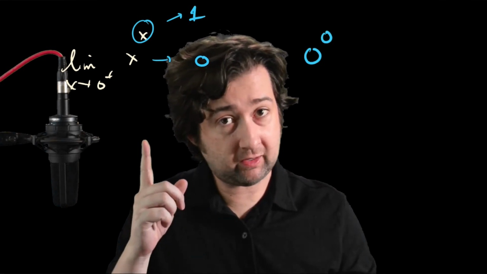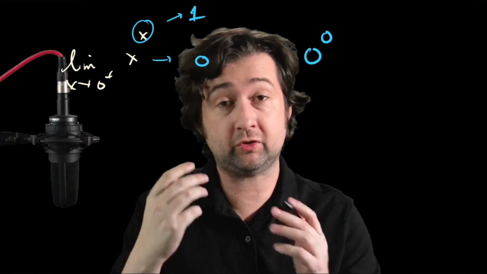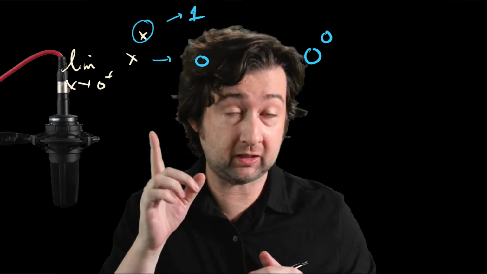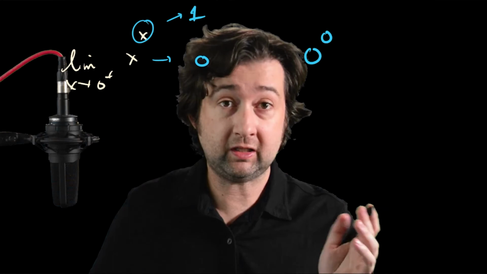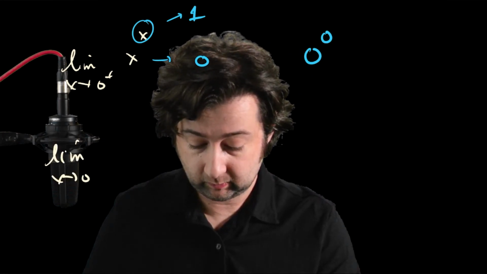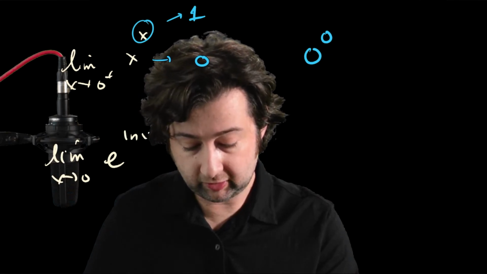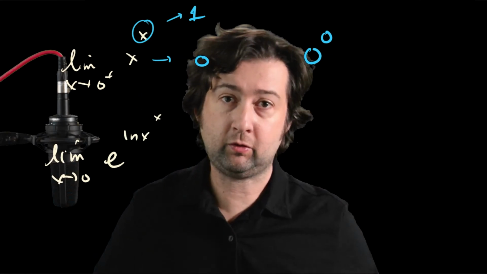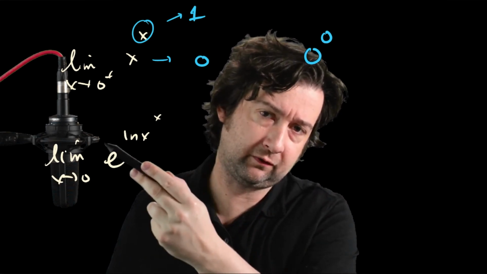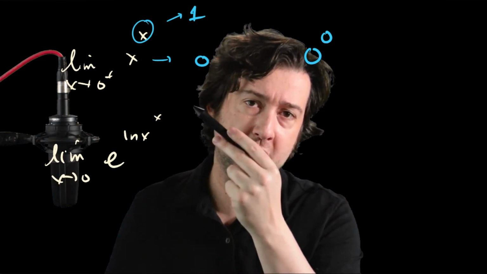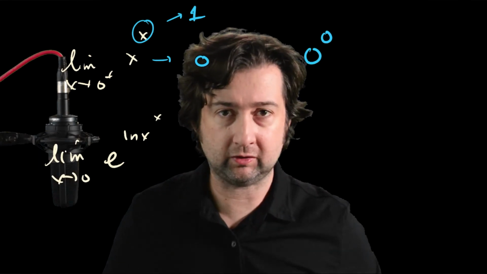And I can't figure out anything algebraic, and it's not a ratio, so I can't use L'Hopital's rule. So the strategy is going to be to manipulate it until I can use L'Hopital's rule. The trick is the e-log trick. This limit is equal to e to the natural log of x to the x. And of course, remember the reason that we do that is that we want to get this x that's up in the power and drop it out front, so we don't have a function to a function anymore. We have a product of two functions.